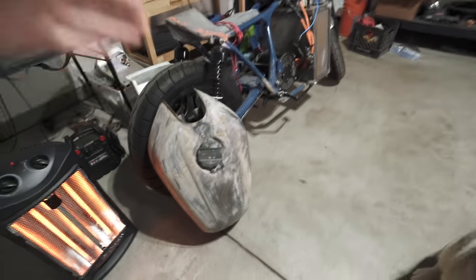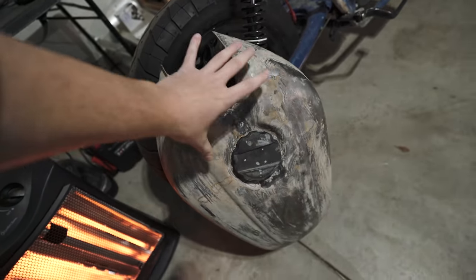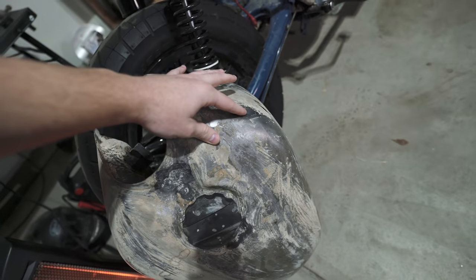As you guys know, Lord Kurt was struck down with the coronas a couple weeks ago, but he is done quarantining. Finally, we're back at it. We are freaking back at it. Today, I'm hoping to get a little bit of stuff done. Right now, my main priority is getting this tank. I don't want it to sit like this any longer. It's got a dent here that I have to patch, so I need some body filler.